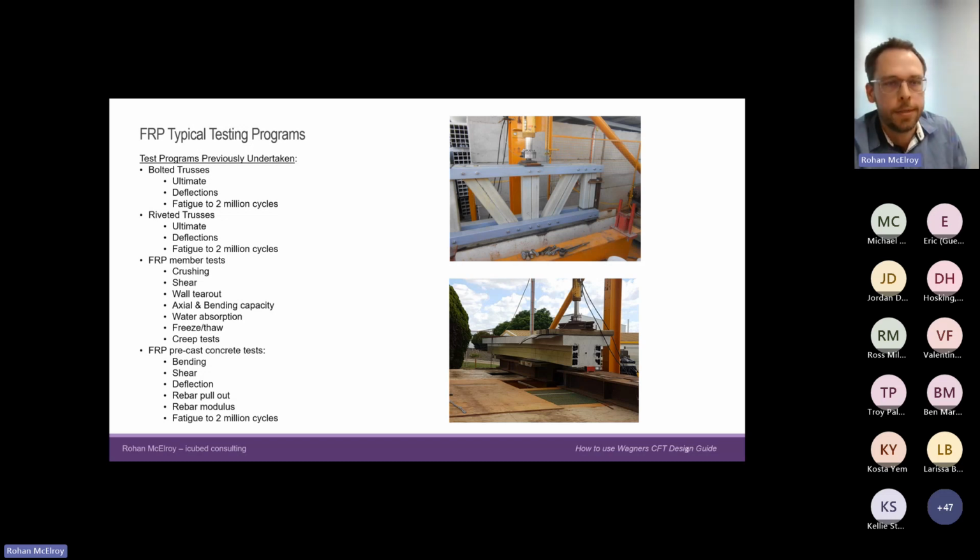the road bridge market. In addition to that, there's been fatigue testing in the background, going up to 2 million cycles for road use in accordance with AS5100. And just behind the scenes there, Wagners again could elaborate on this, but all of their products are tested to ISO and ASTM standards internationally, which is a brief outline of some of those dot points there, but I won't go into too much detail on that.